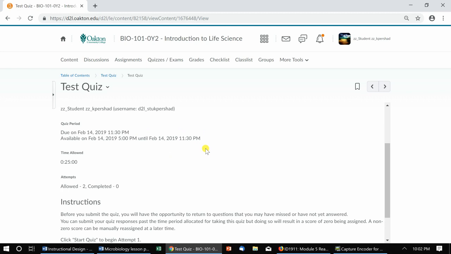Every student does not have to do 2 attempts. If a student did really well on attempt 1 and scored all their points, then they do not have to do attempt 2. Their attempt 1 score will be their final score.